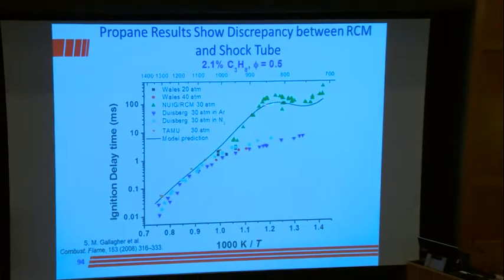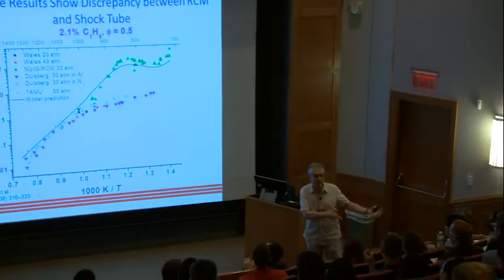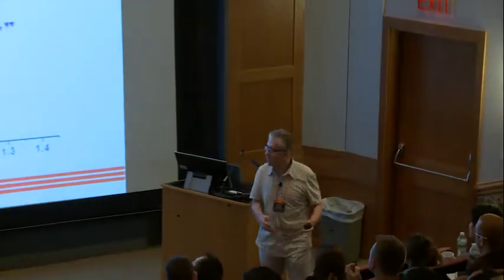So I based the mechanism for propane on the mechanisms that I had published for N-heptane and isooctane in the late 90s. And I had to choose really unscientific, ridiculous rate constant expressions for the chemistry to get the chemistry to match the shock tube data. I didn't have to do that to get it to match the rapid compression machine data. I just used normal kinetics for that, which also suggested to me that the RCM data were much closer to the truth than the shock tube data.